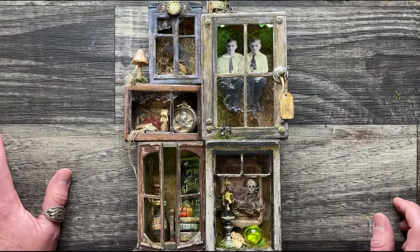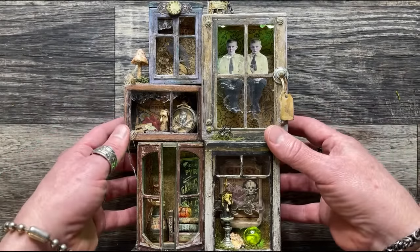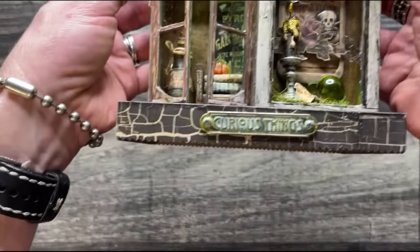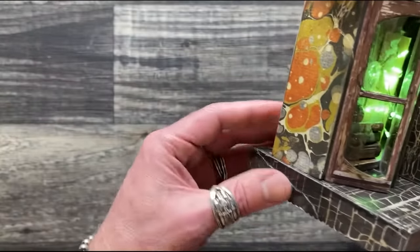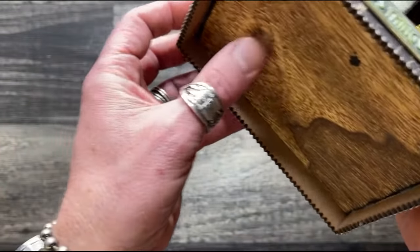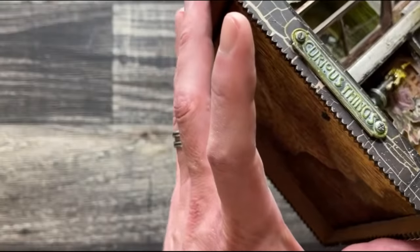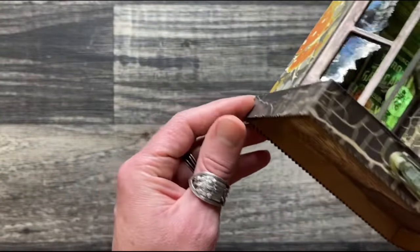She goes, remember, you wanted them sized that way. I'm like, oh yeah. But then seeing it, it just opened up the ideas. So the thing about this whole, and she's got curious things, putting it on some type of a base or a foundation, and you can start with whatever. Like, so this is just going to be a vignette panel, right? Or it could be deeper if you wanted to use a box, or you could cut a piece of wood. You can use et cetera trims, which Paula did here.